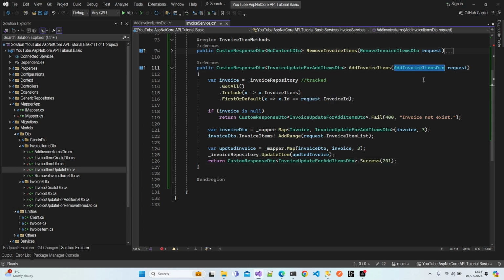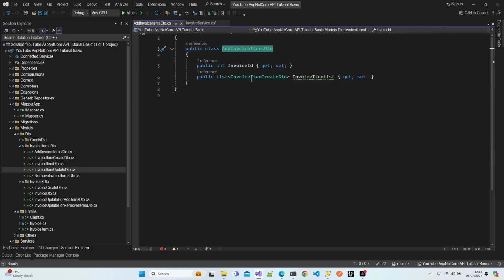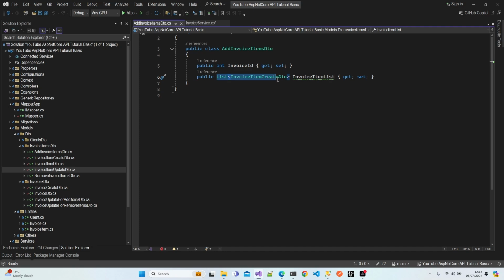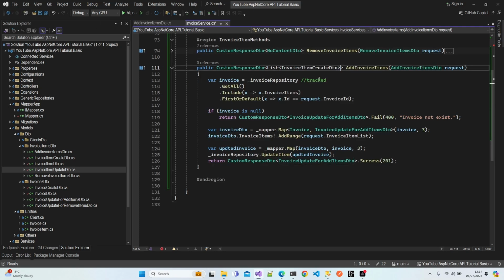Add invoice items DTO is invoice item create DTO, right? Let's copy this one. Actually, I'm not going to get the whole list. I'm going to return what I added. Okay, invoice item create DTO.